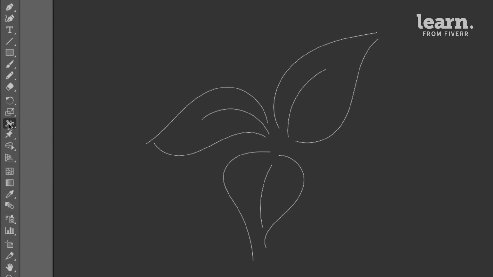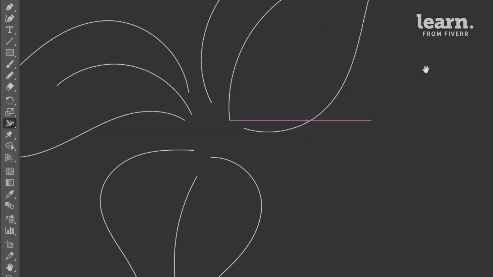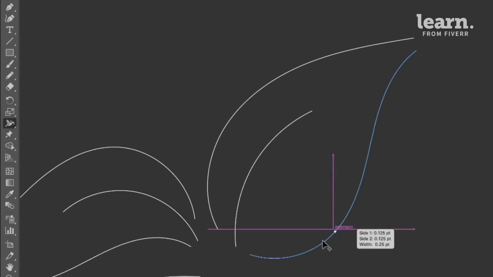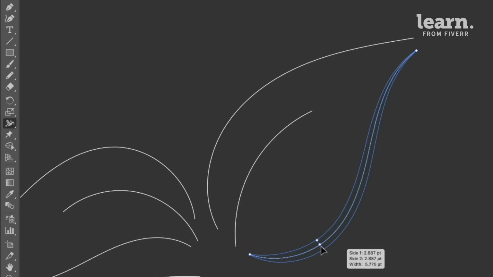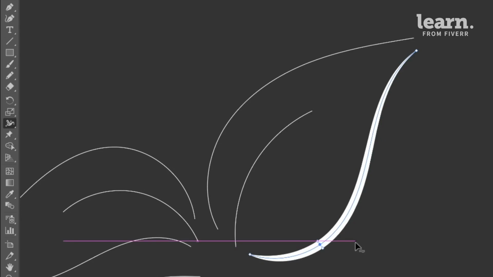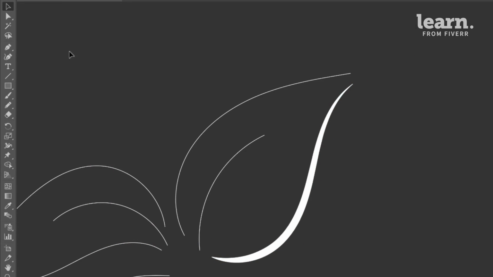Click on it, and this magic tool, if I zoom in a little bit, means I can grab any point on this line, and click, hold, and drag. If it just goes nowhere, you're dragging the wrong way. Give it a wiggle. And you can see here, beautiful. If you've ever tried to do that with a pen tool, and you try to draw one line and then the other side, I love the width tool. So cool, huh?